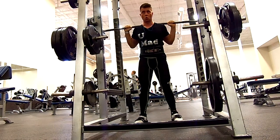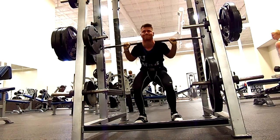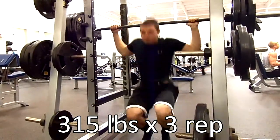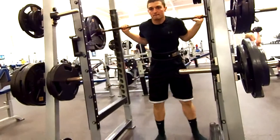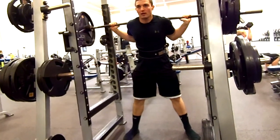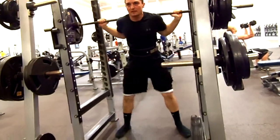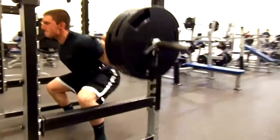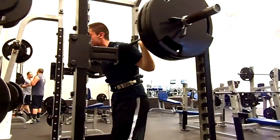But I think I've done a pretty good job of pushing my knees out when the weight gets heavier. I always have one side that tends to cave in more than the other, but I'm always looking at things like that when I record myself, and I recommend anybody that is having any sort of form issue to record themselves and actually analyze their form to see what they can correct.